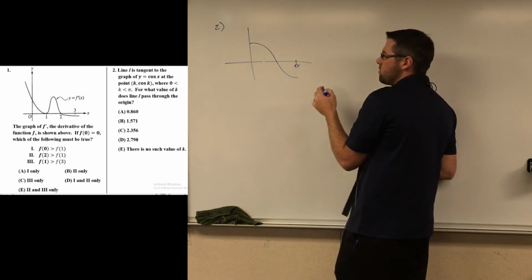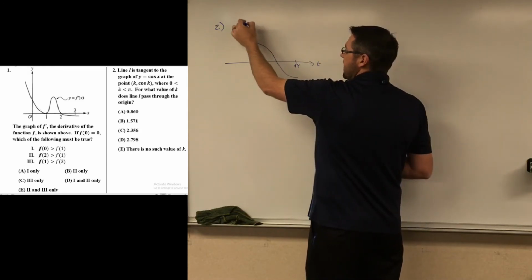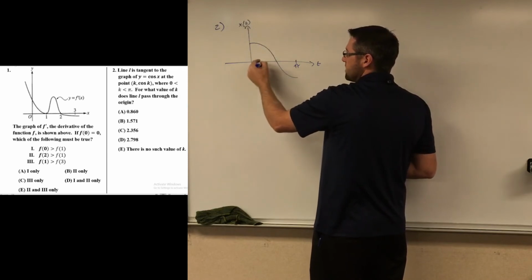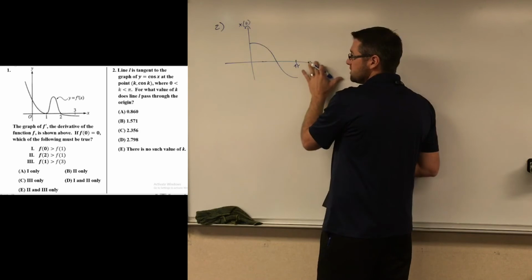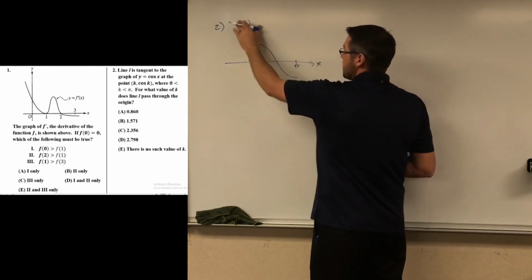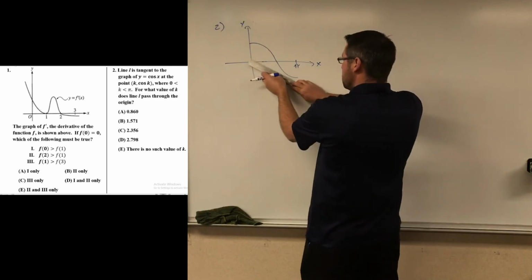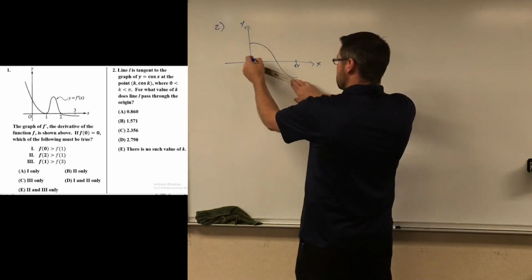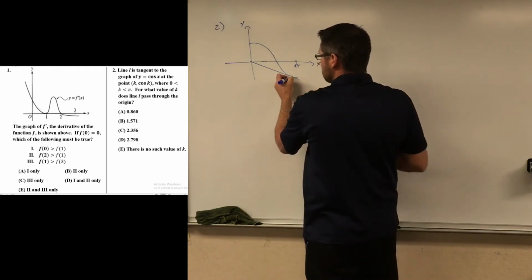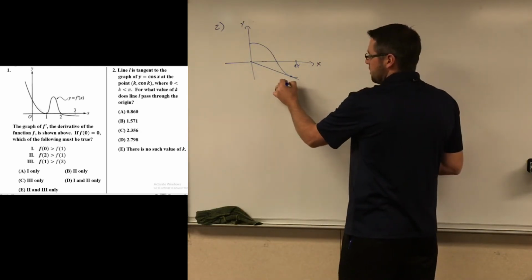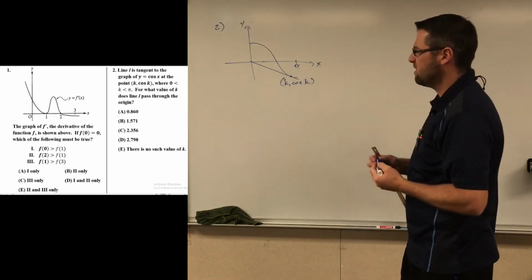Now, I know maybe some of you are confusing this. If this was the t-axis and this was the x of t-axis, then the origin is represented by the t-axis in an application problem. But that's not the case here. This is the x-axis. This is the y-axis. So the tangent line is going to be something like this where it passes through the origin. So we can kind of visualize it graphically. We're looking for this point. This is k, comma cosine of k. Agreed? You okay with that?